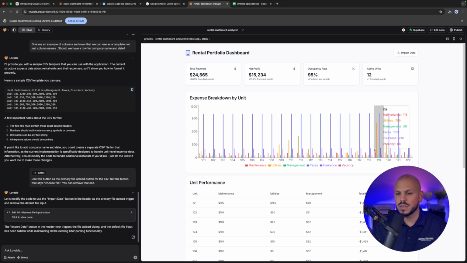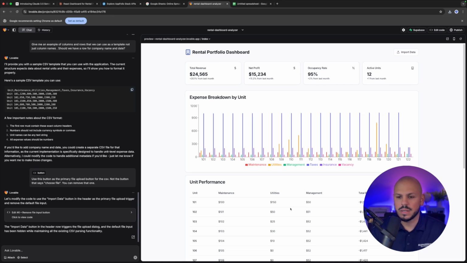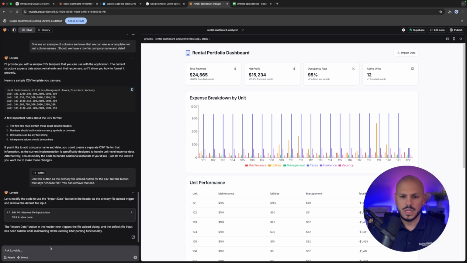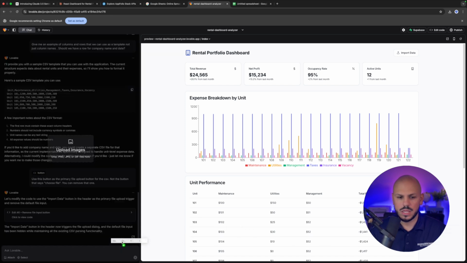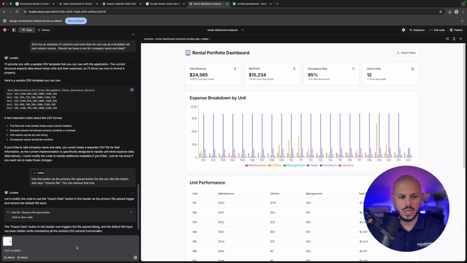Like here we have a big utility bill. So this is neat, right? You can hover over, and we have unit 119 with a utility bill of 789. So you can really analyze what's going on here and get an idea. So I really think this is a pretty neat tool. So actually what you can do is take a screenshot of part of the tool, throw it into the tool and say, I want you to update the cards using the uploaded data.